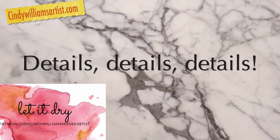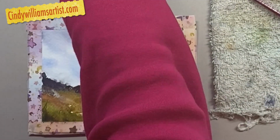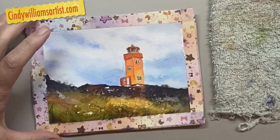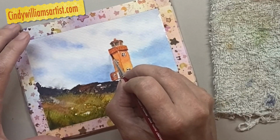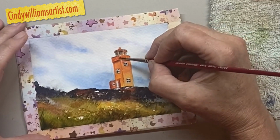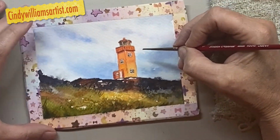Now we're moving into the final stage, details, details, details. So I'm taking a look at this painting and I'm looking to find out, like, what does it really need? And I do feel that the lighthouse, since it's the center of attention, it needs a little bit more detail. So I'm going to take some of my darker reds, possibly a little bit of neutral, and I'm going to add in details to help define and make this lighthouse pop out.